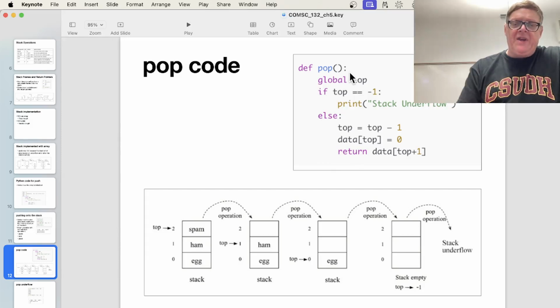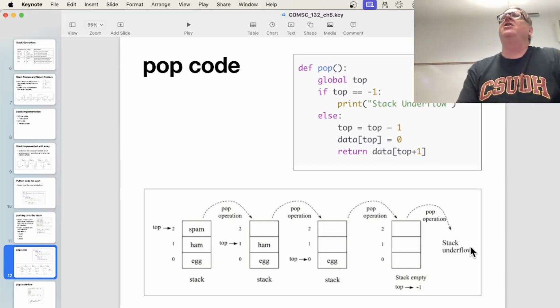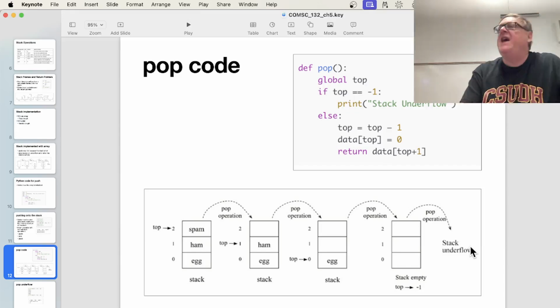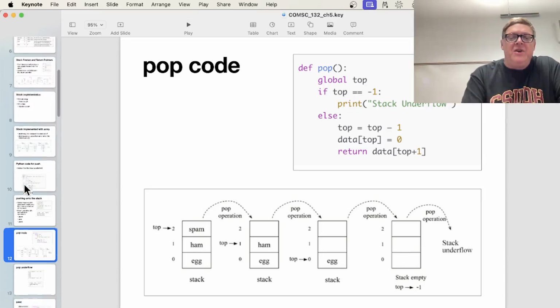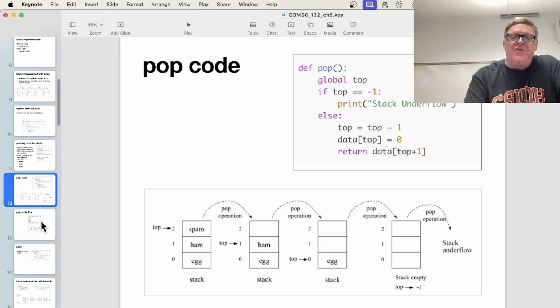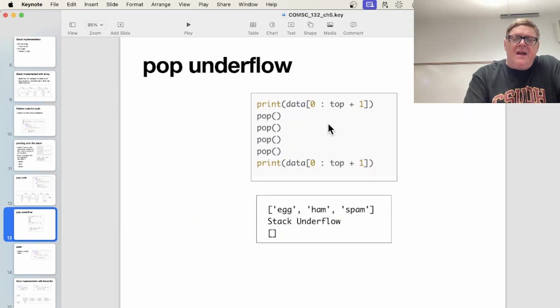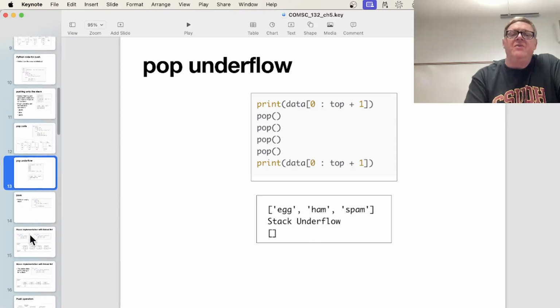And when you pop things, you take them off the top and then delete it, so the pointer moves down here. The stack now only has 2 items, now it only has 1 item, now it has 0, and if you try to pop again, you got an underflow. You tried to pop off an empty stack. So it's the opposite of the overflow. So that's simple enough for a data structure. And there's the underflow happening. Pop 3 times. The 4th time you pop, you get warned with an error message that there was no data to give you.